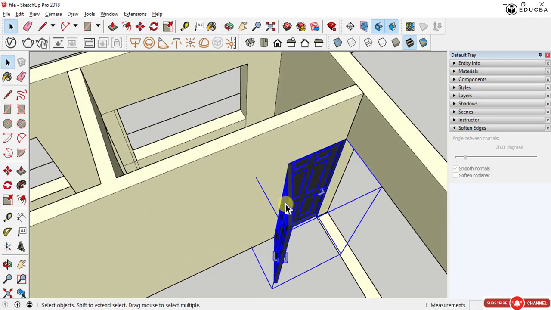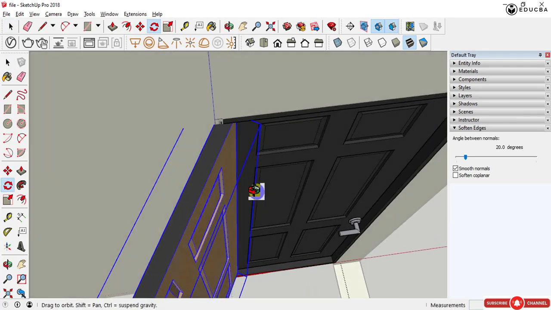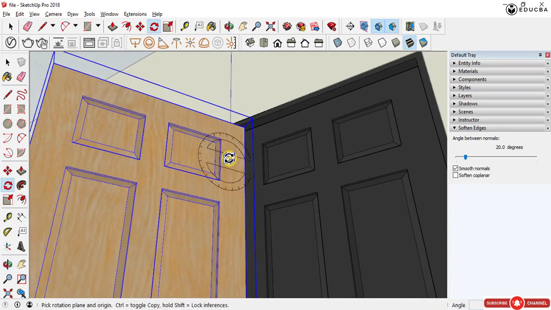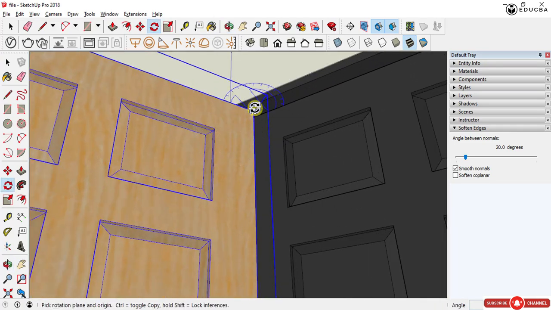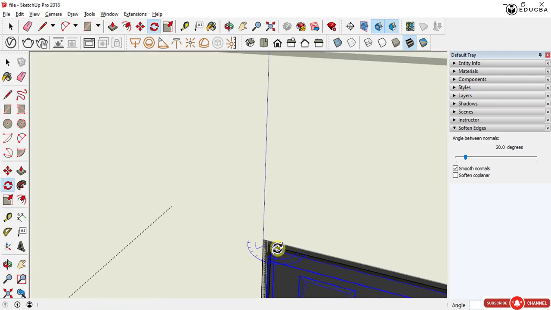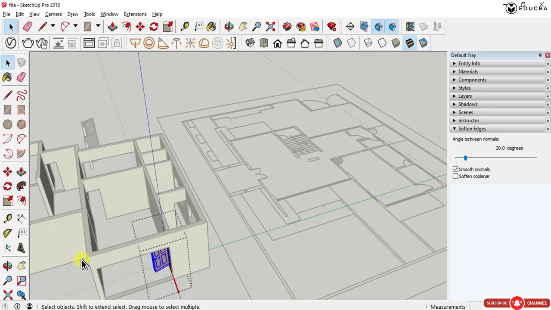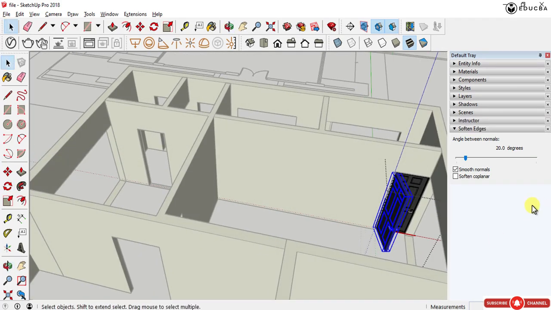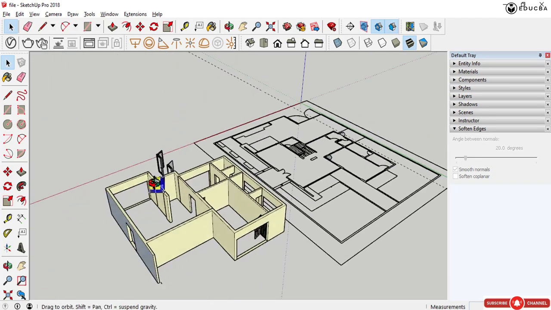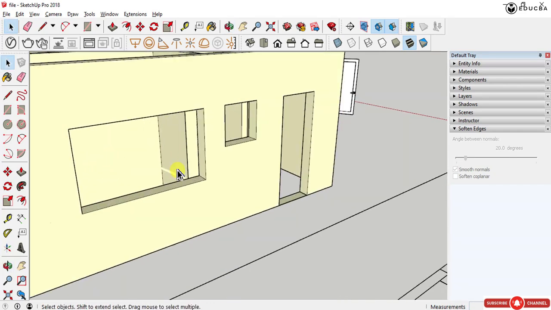I'm going to decrease this obtuse angle of the door using the axis to turn right where the rotation point is. And as you can see I have turned it to say 45 degrees. Looks better. We are now going to place components just like that in every puncture, that is every window and every door.